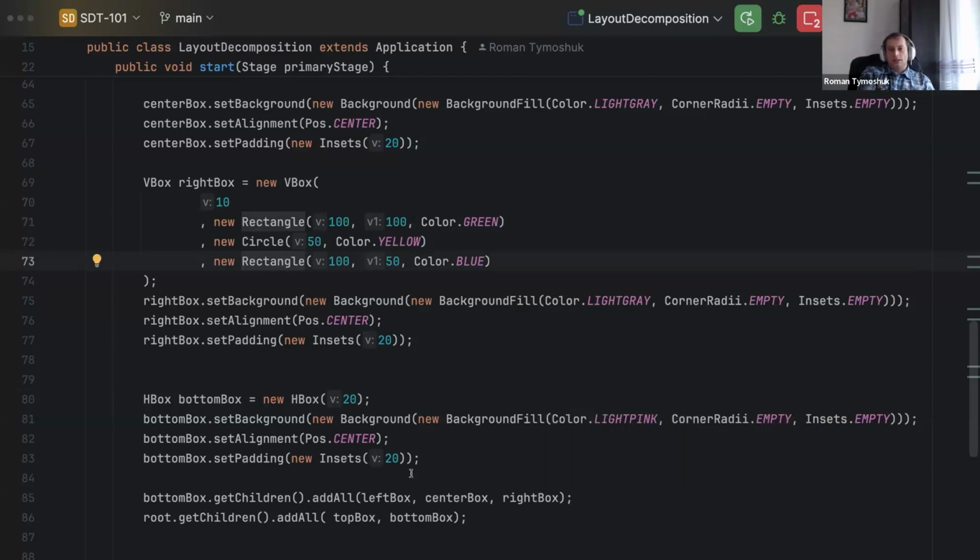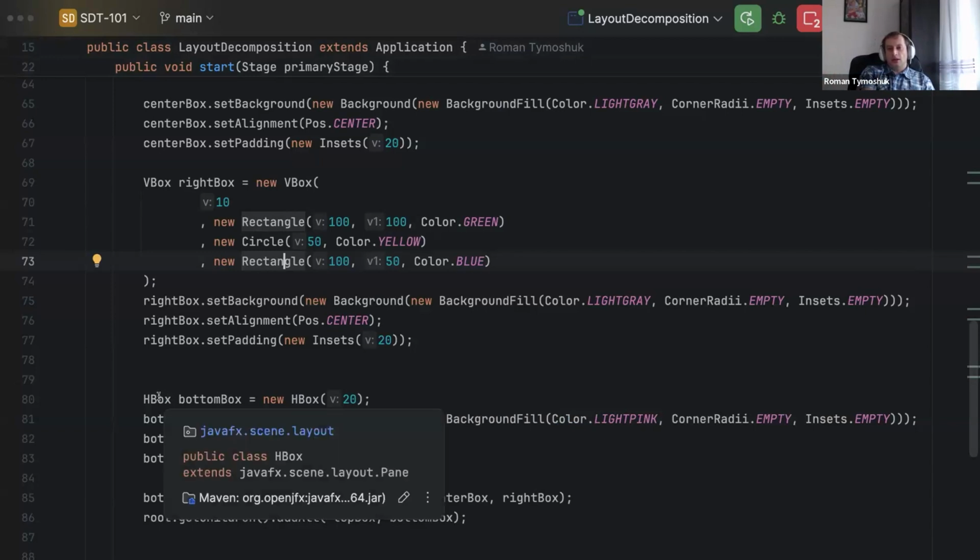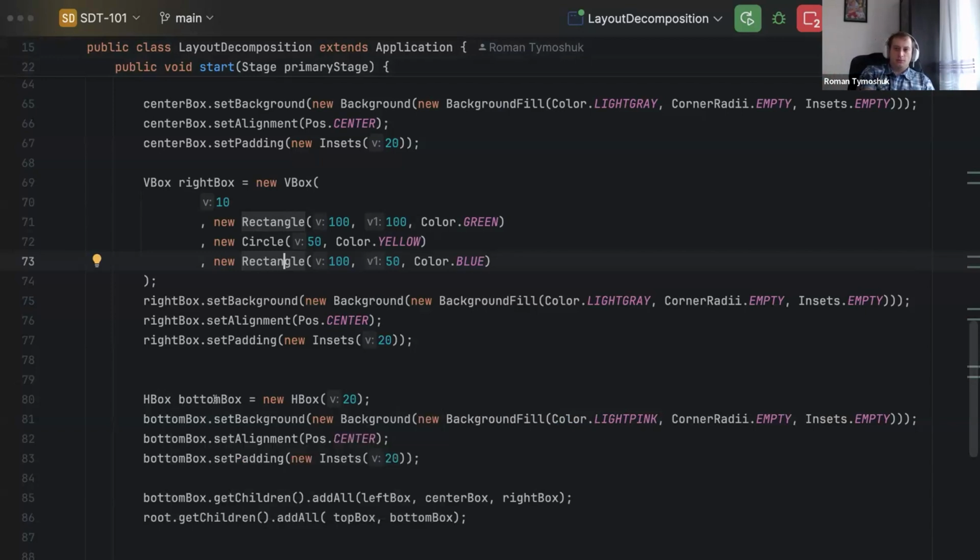So they are organized in that way. We have a root, we have an upper box, we have a bottom box. Inside of the bottom box, we have left box, center box, and right box. And that's how they are organized. So answering your question, yes, they are connected and covered under the upper level object, the bottom box.